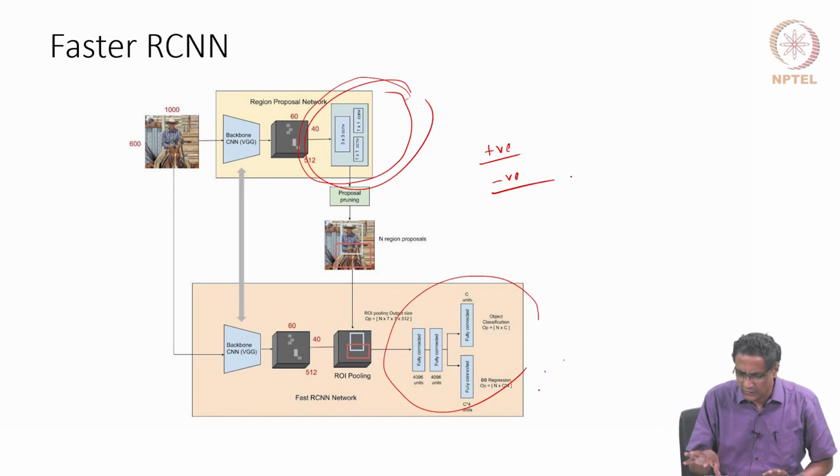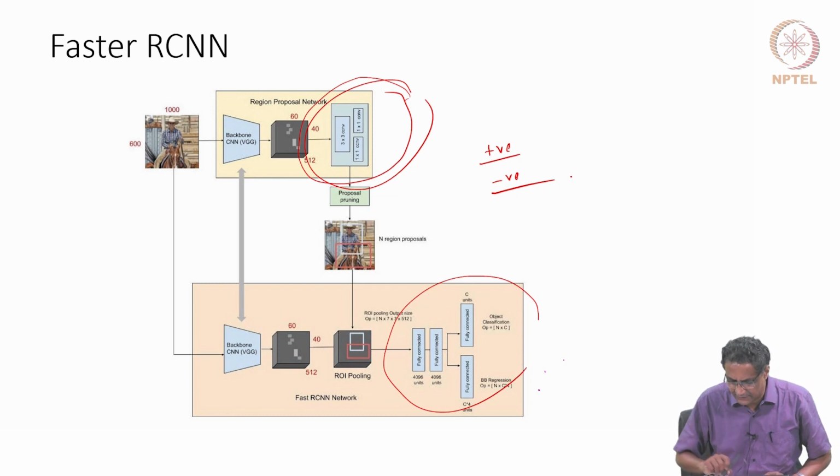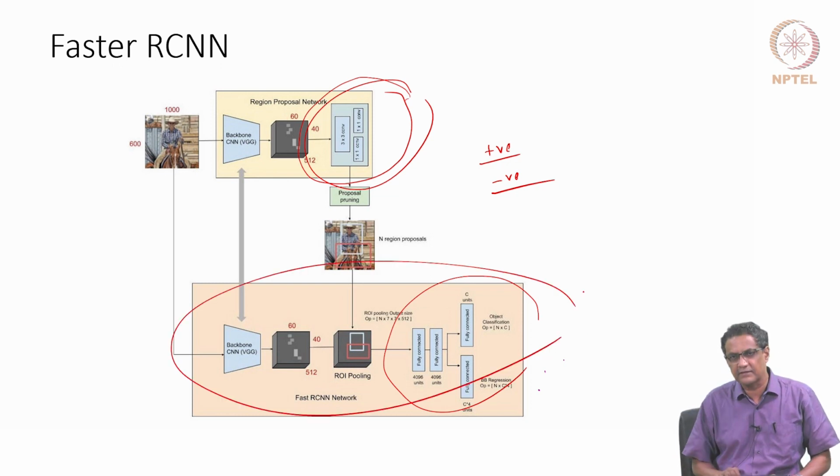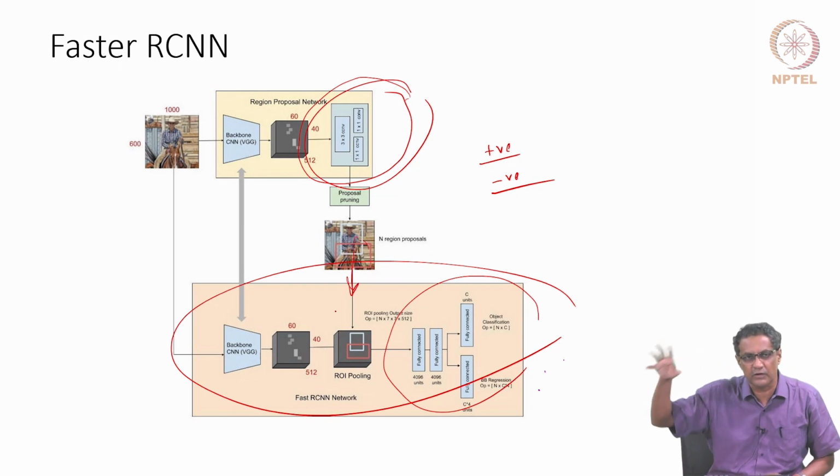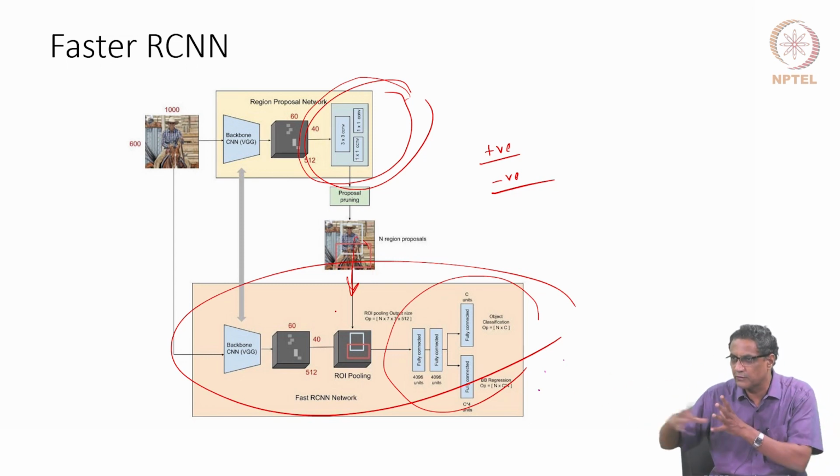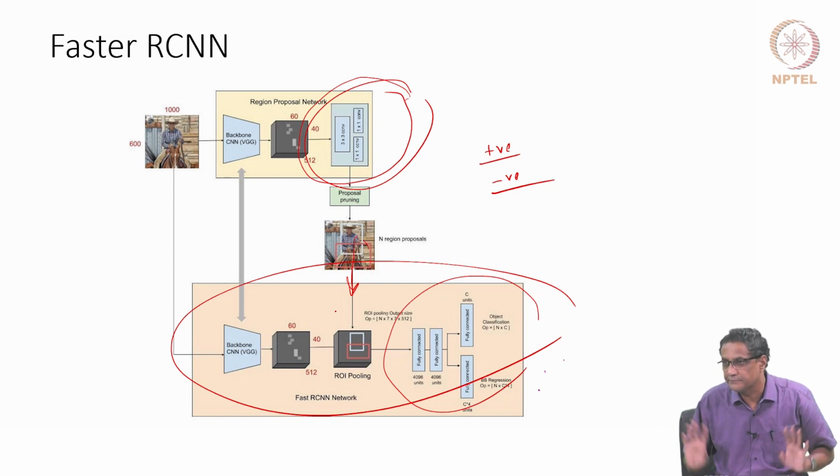It does a pruning also using, say, NMS and all, and then after that this comes here, and this network is exactly the same. After this point, everything is the same. This guy will then go back, find the feature volume, squash it, and make them all uniform, and learn end to end. Okay, that's the idea of Faster RCNN.